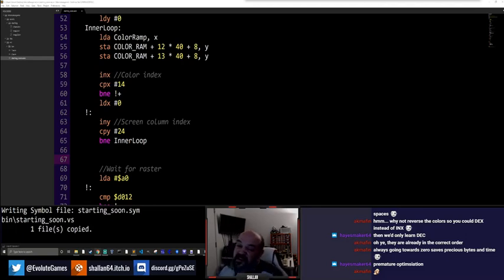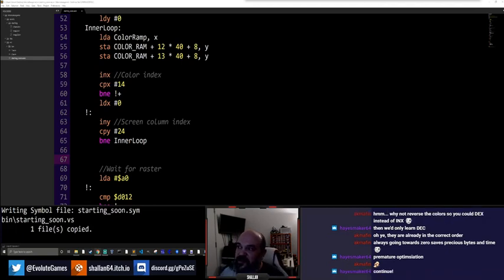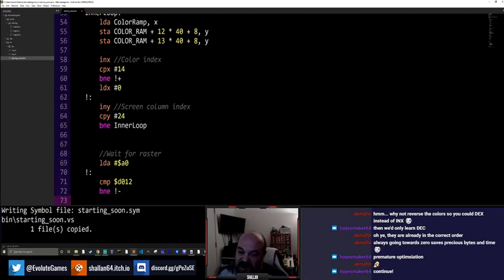Premature optimization. Actually, this is probably one of the few cases where assembly is one of the few cases where premature optimization is a good thing. You should get used to doing things in a certain way. I have deliberately written this quickly and kind of simply. There's many things I could have done in here to make it much faster, but I deliberately haven't, because I've tried to reduce the concepts down. I didn't want to overwhelm people with too many concepts, which brings me on to this next bit.